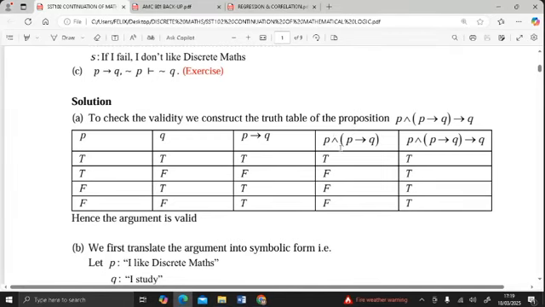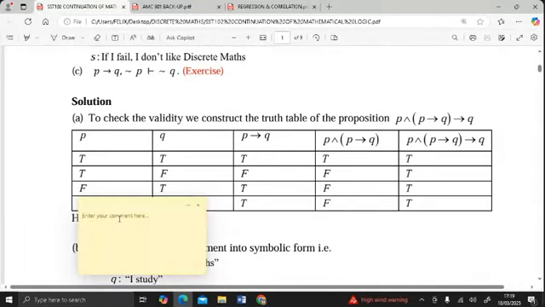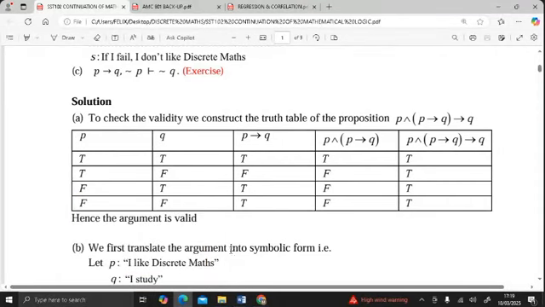We would wish to see now this one, implication Q. And we know again that this implication can only be false if this one is true and this one is false, going by what implications are. So true implication true is true, false implication false is true, false implication true is true. And that is why we have all this here. You can see that right here, this last column. And we see that all of this therefore is a tautology. So we conclude that the argument is valid. And you can see that here.